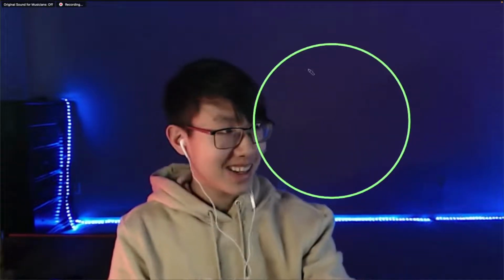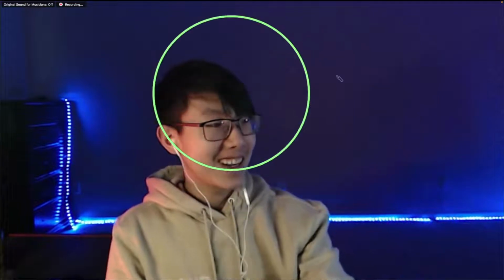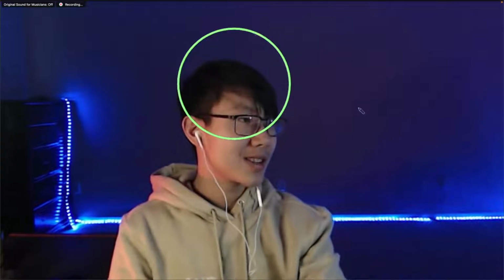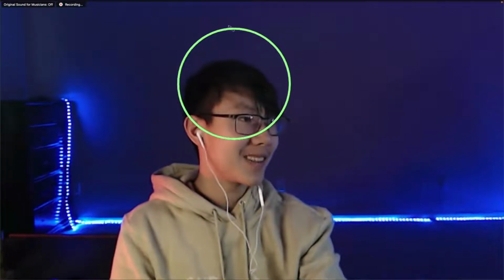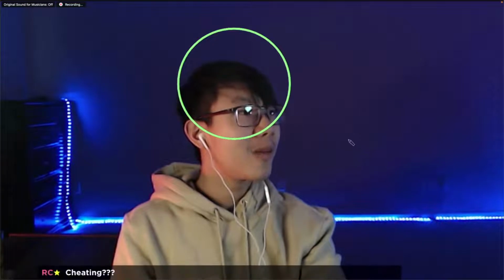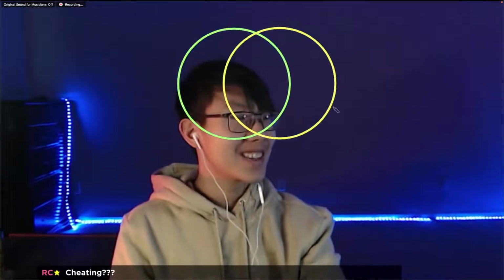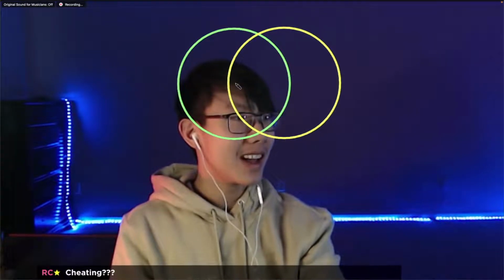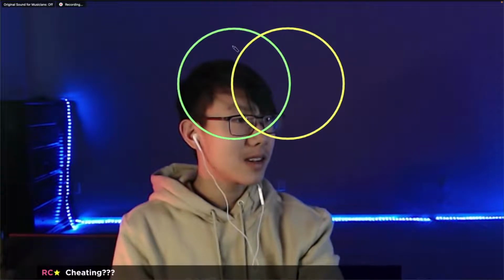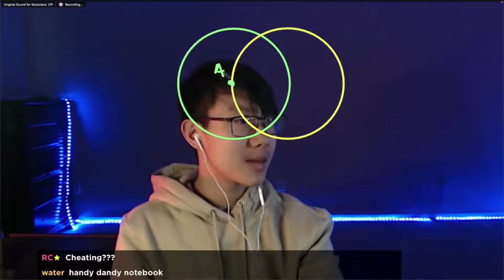So I'm gonna cheat and use my handy dandy. I drew this by hand, by the way. I'm just that good at drawing circles. So that's one circle, and then I'll try and make the other circle the same size. Oh, there we go. I think this is the same size. Pretty close. Okay, so the circle at center A is passed through by the one that has center B.